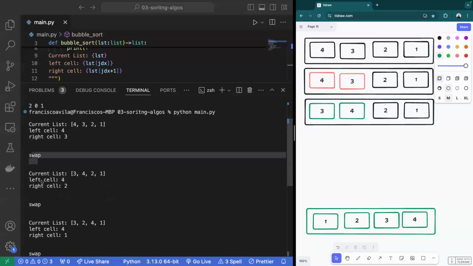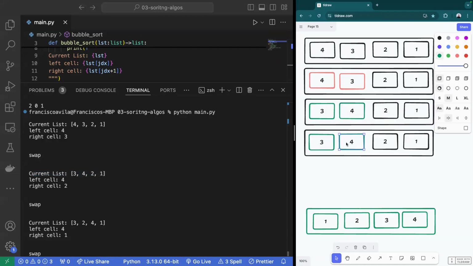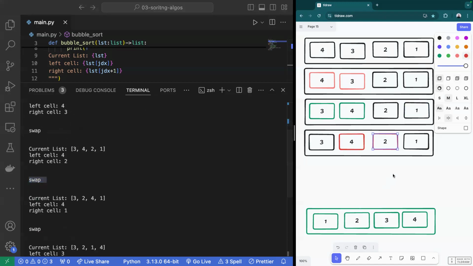All right, so now we go into our next iteration. In the next iteration, we have 3, 4, 2, and 1. The left cell is the number 4, and the right cell is the number 2. So now we can look at the next portion. This 3 is not being analyzed. The 4 is, and so is the 2. And we can see that there was a swap again.